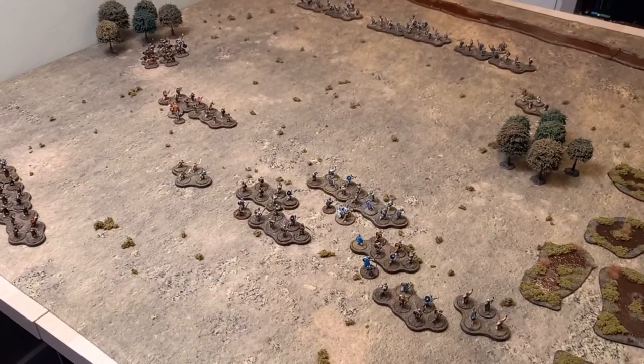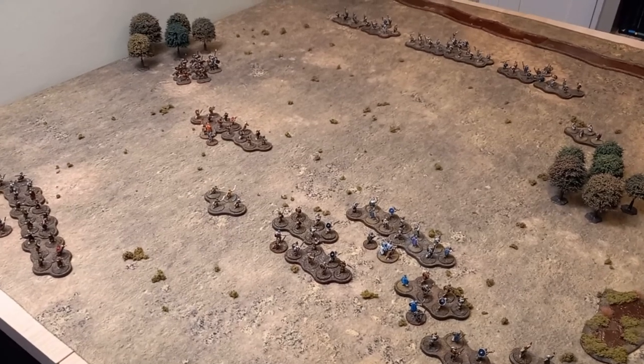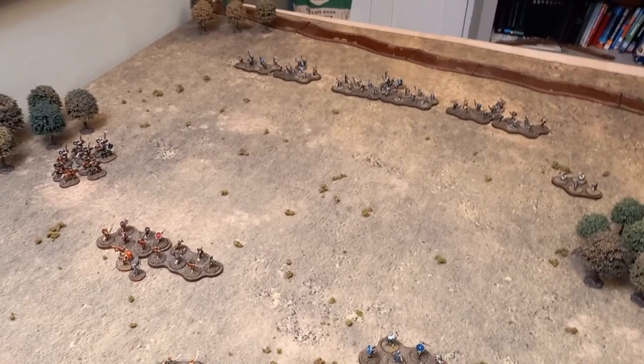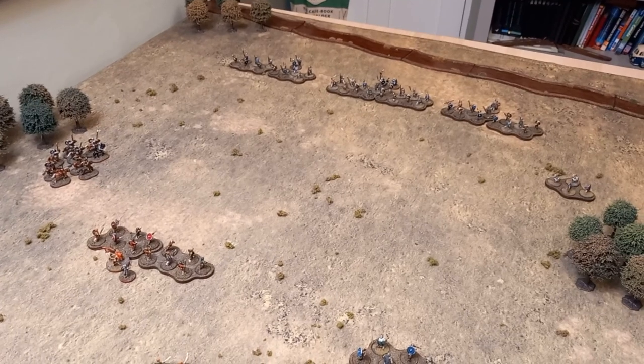Okay, so there we have it. Early days at the moment. No great shakes. Well, the cavalry are looking dodgy on the left-hand side of the Allies. They might get in early because they do double shock and double hits on the first round.